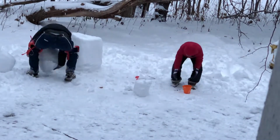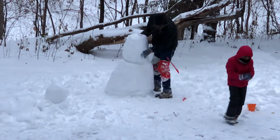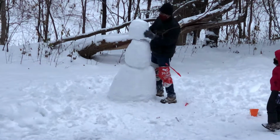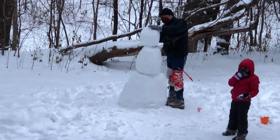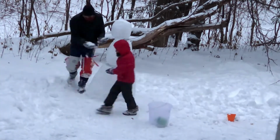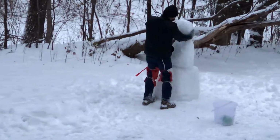Here we are putting the medium-sized snowball on the big snowball. Here we need to think like an engineer. Now we're going to put the small snowball on top of the medium one. It's so cool to think like an engineer. We have stacked up the big snowball and now we have put the medium snowball, then we have put the small snowball so that it can balance, just like engineers build a house.